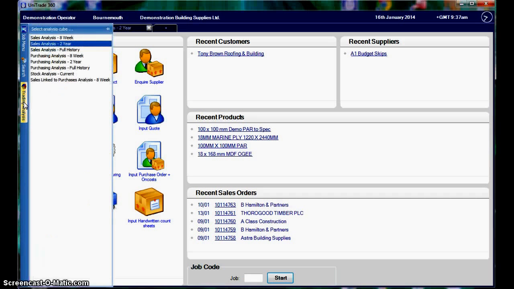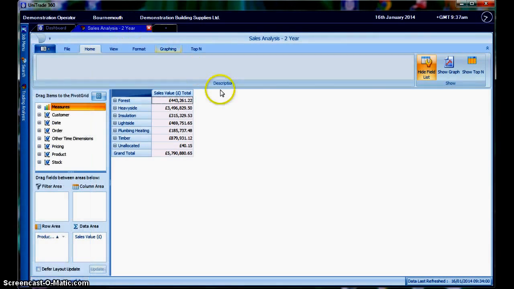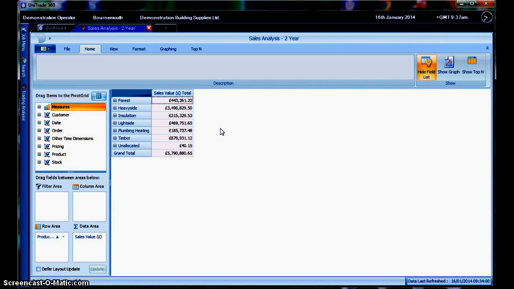Trading Analysis is accessed through the side menu and covers a number of different cubes, both short-term views on sales and purchasing and longer-term strategic views for either a 2-year or a full history period. There's a current stock analysis including stock valuation and also one for linked sales such as agency sales, directs and back-to-backs. Once you've selected the cube you want, open it in its window. It takes about 5 to 30 seconds to run. Once it's there, it works the same way as a pivot table in a spreadsheet.